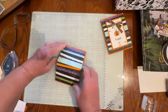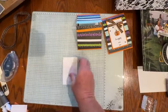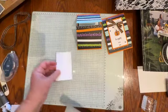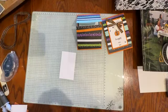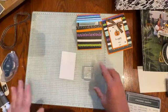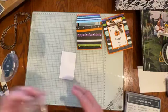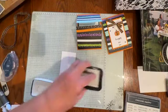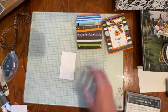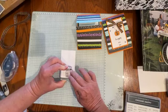There's our fun fold. I have a piece of white I'm going to stamp on, and that white measures 2½ by 4. From the Choose Happy Stamp Set, I've arranged 'Happy Boo Day' using my glass block — I put the letters and words on and then pick them up with the block. I'll use some black Memento ink, give it a good ink-up, and stamp that right at the bottom of my piece.